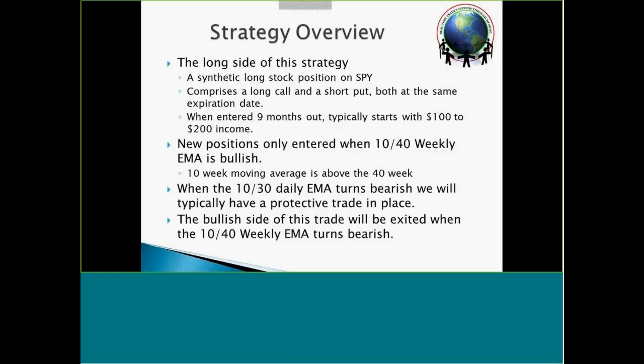And the thinking behind that is, if I'm looking 9 months out and I expect the stock, let's say the SPY. If I were to buy a synthetic on SPY at $200, I would be looking 9 months out and asking, I'm bullish on the stock. Where do I think it could go?